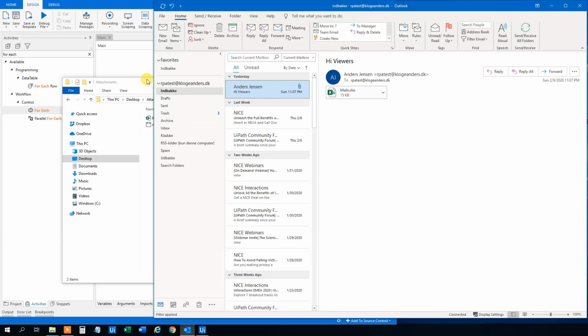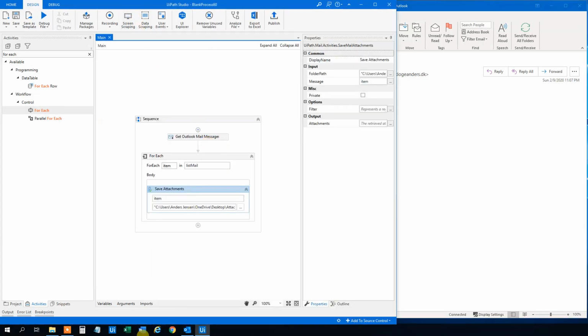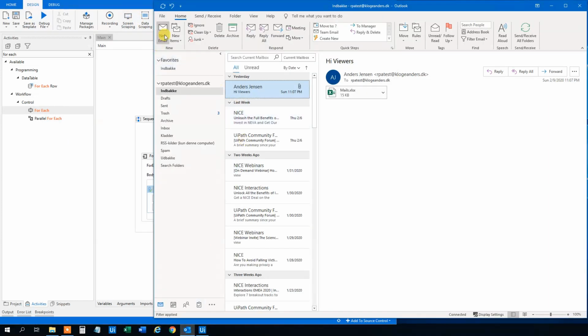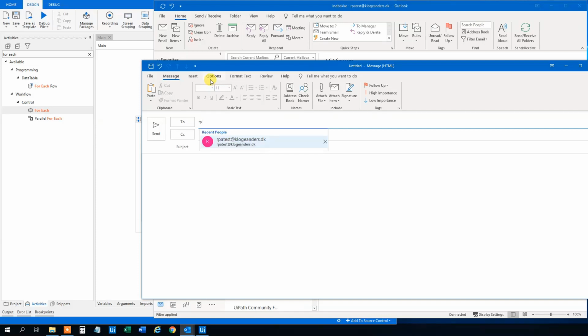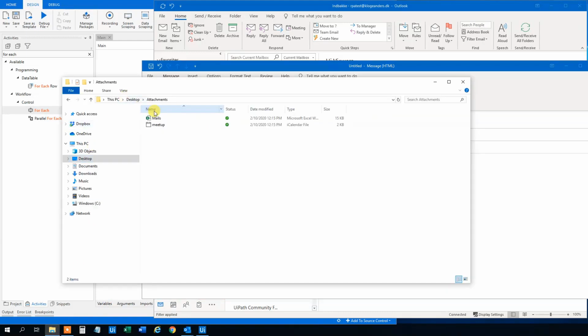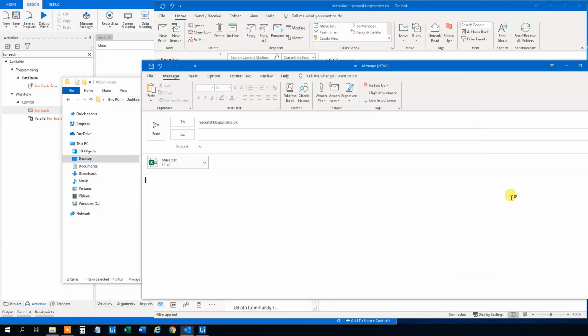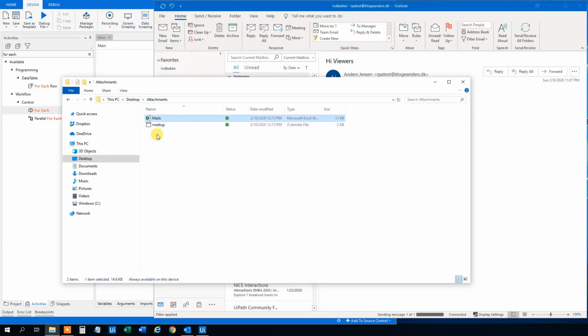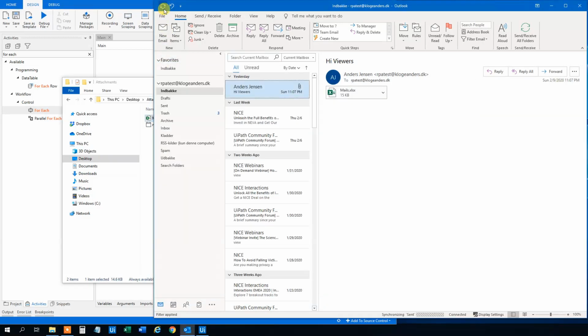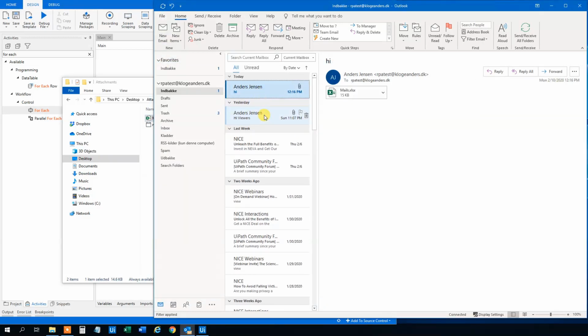However, we could run into a problem. Say that, let me go to Outlook, let me create a new mail to myself, RPA test, and we could call it hi, and then we go to this folder here, and say that we send this attachment again here. Now we can see that we got two attachments with the same name, and let's try to run our robot again.